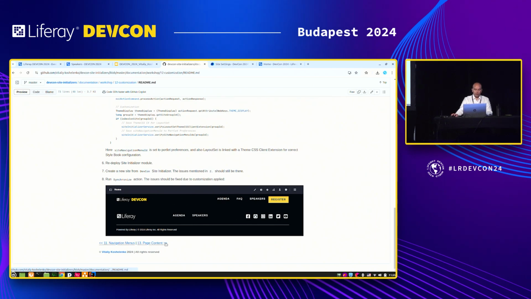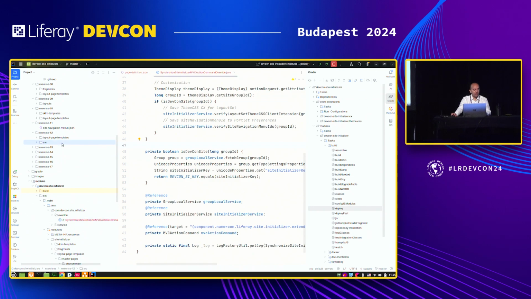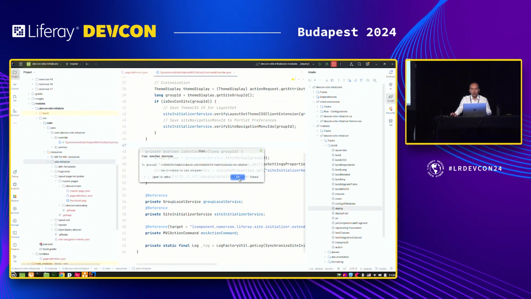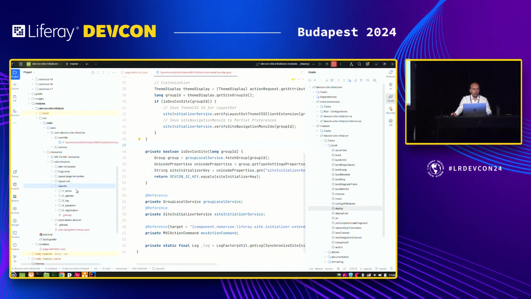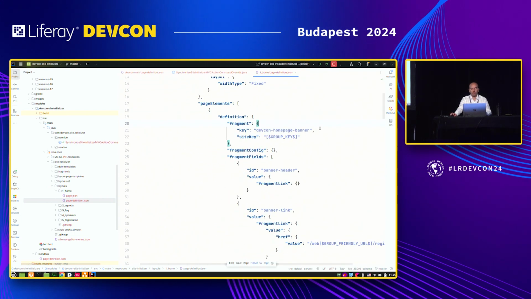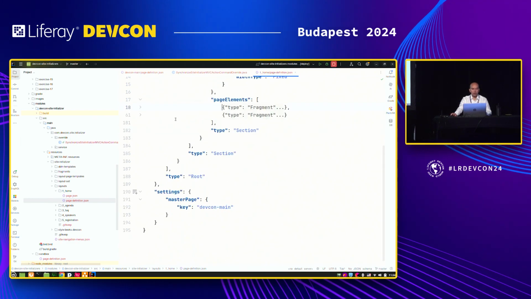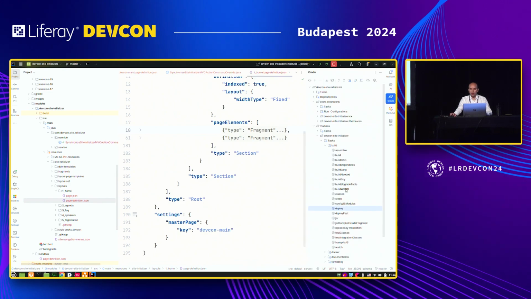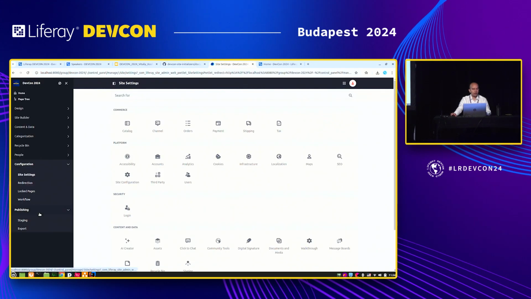Definition of page content is very similar to definition of master page content. So I can just copy these prepared examples from the next exercise to site initializer first and explain what we have here. In the updated definition for layout set, page definition JSON, you can see that we have more elements here. For example, we have this fragment for homepage banner, also for Devcon ticket prices. So we have updated the page definition of our page. And now I redeploy my changes and will synchronize site initializer one more time.